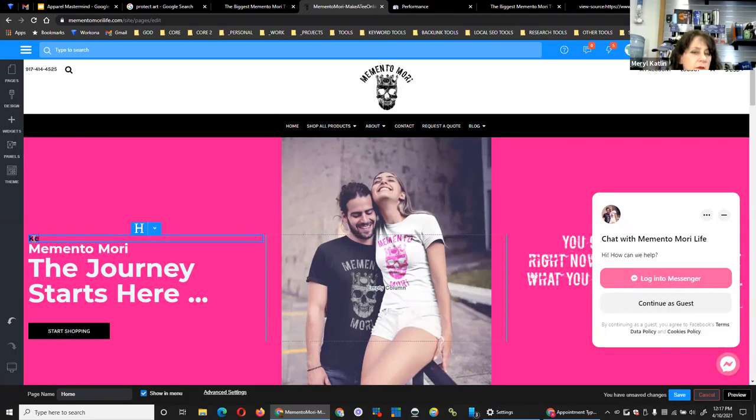The mechanics of it are always the same, right? You drop a widget, you change it, you give the heading. Now, how it looks and how exactly you want it to look, that's based on preference. I want it to be bigger, I want it to be smaller, I want it to be a different color. And the good thing is that once you get around the software, it's not going to change. So you can do this over and over and over on all your pages, okay?